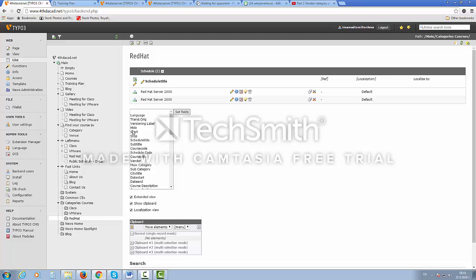Then select which fields of the record to be shown here as columns.